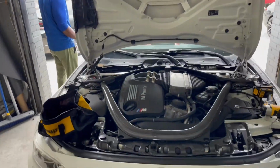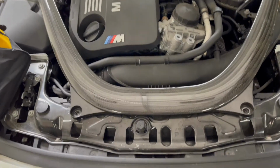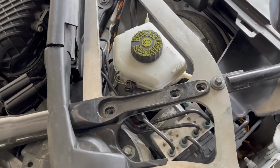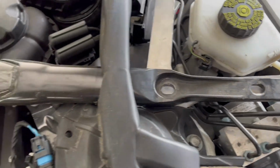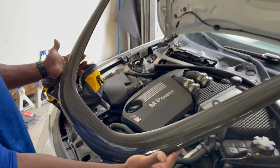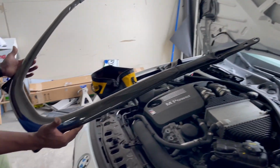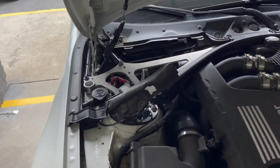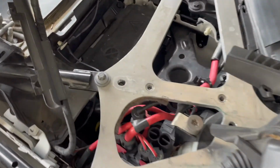All right. So, step one. Remove this carbon fiber strut tower brace. You got a bolt there. Two bolts in the front. Let's get a good visual. Well, that's that. A beautiful piece though. Definitely and functional. And you got those three bolts right there.